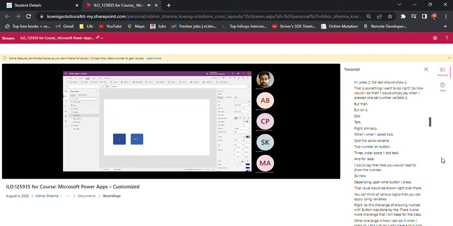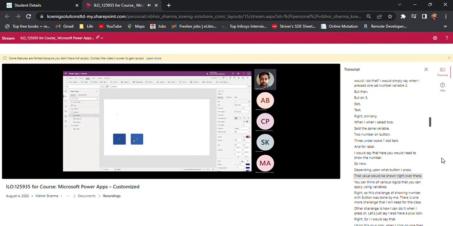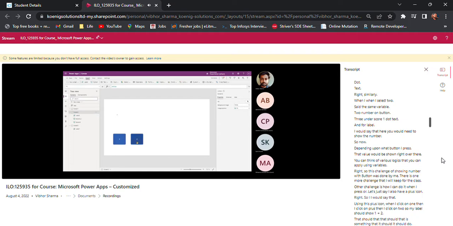So now, depending upon what button I press, that value would be shown right over there. You can think of various logics that you can apply using variables. So this challenge of showing a number with a button was done by me.